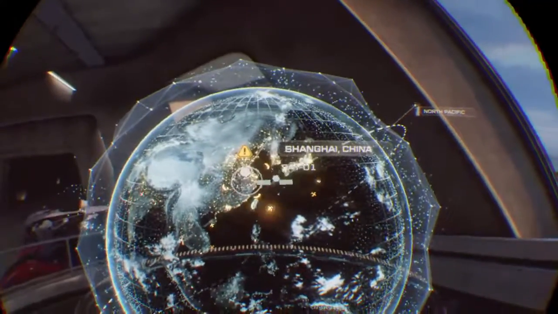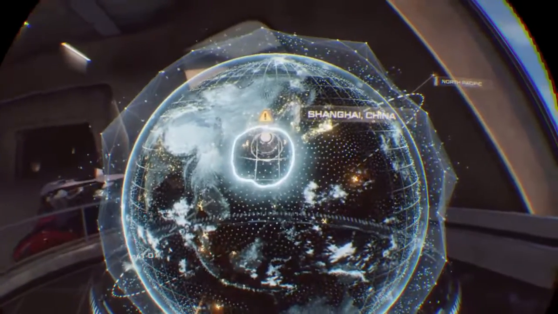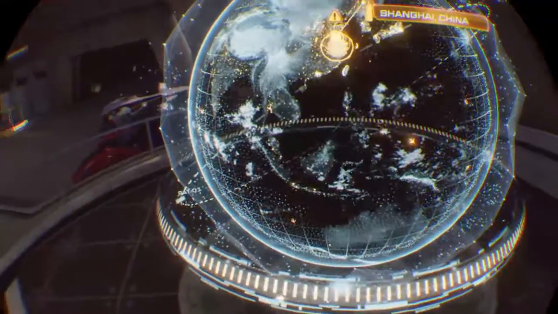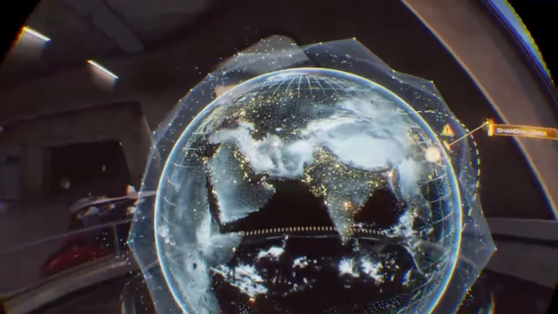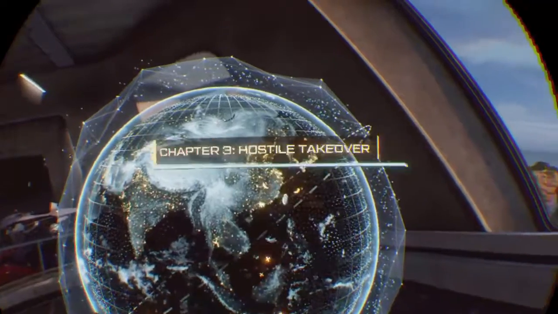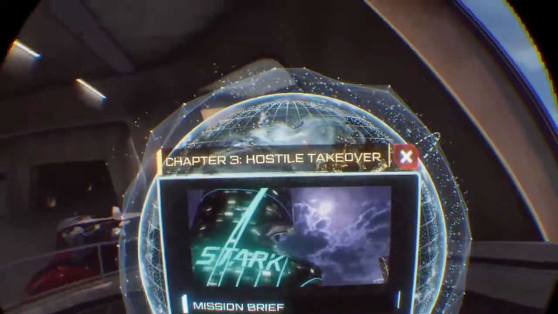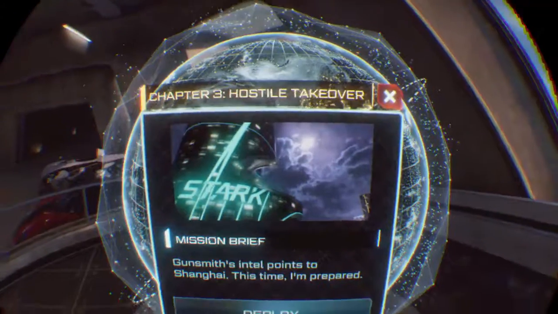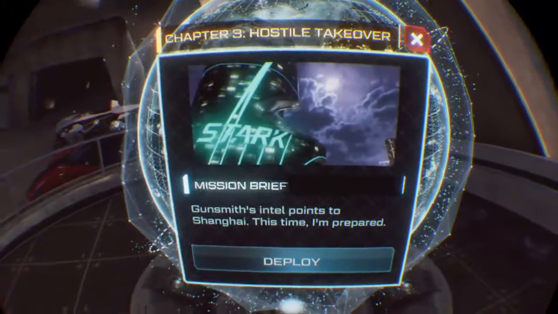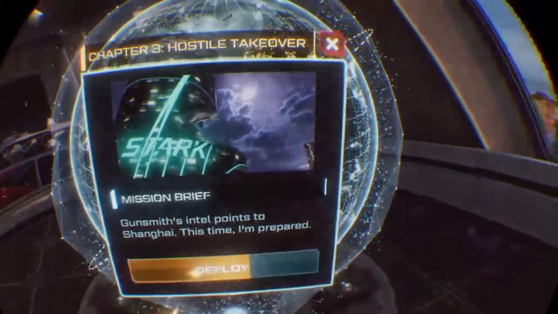As you can see, Shanghai is currently highlighted. Select it to proceed. This is a really cool interface. Going forward, when choosing a location, you can review the data I've prepared for an upcoming mission. Okay. When you're ready, press the deploy button to depart for Shanghai. Let's do it.